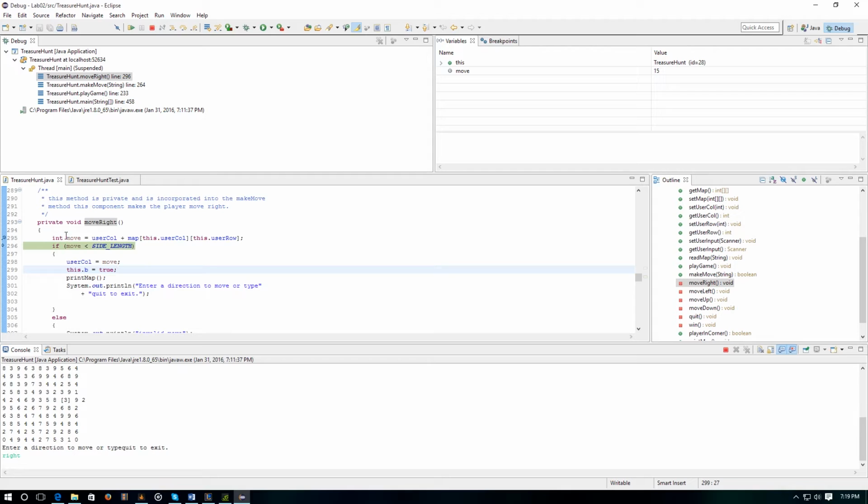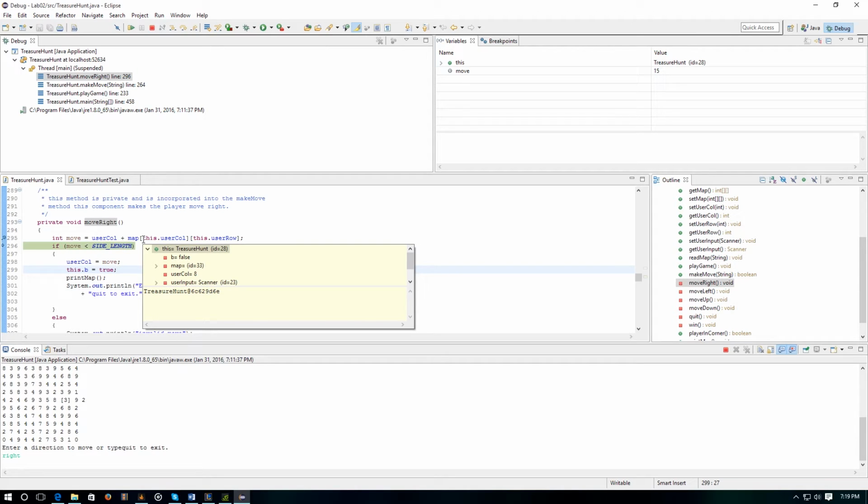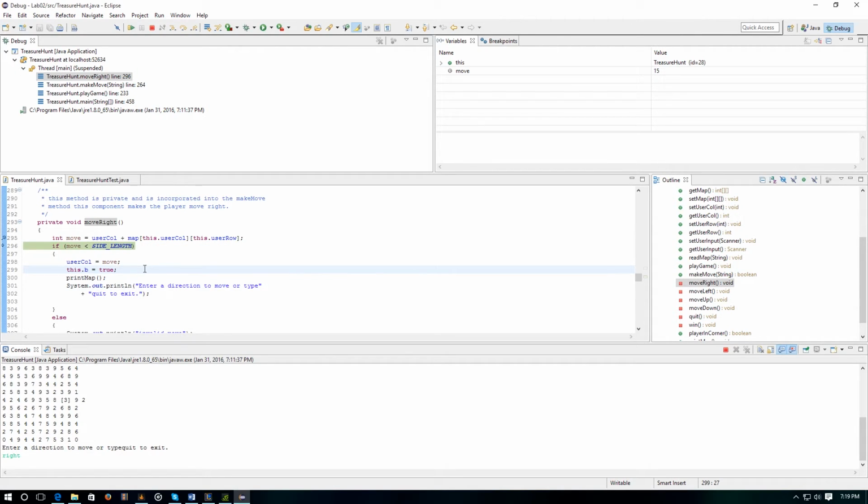So what you can do is basically just investigate this line, and there's something going on that I like to call coder's dyslexia, if you will. Basically what it's saying is the user column, so a row like this, if you guys can see me scrolling up and down with my mouse, plus map the user column plus user row.